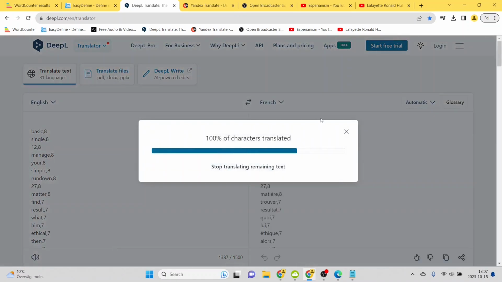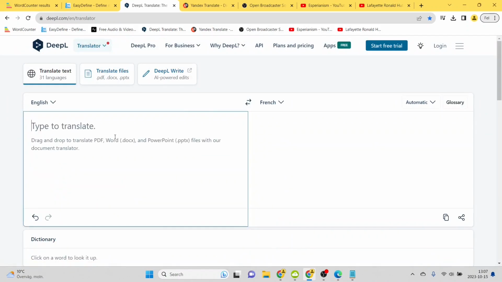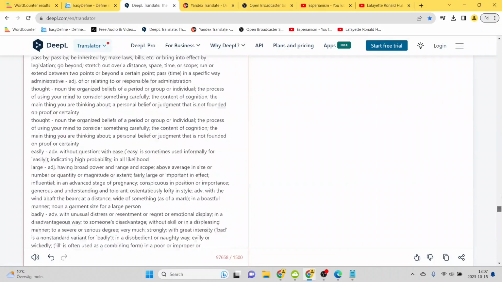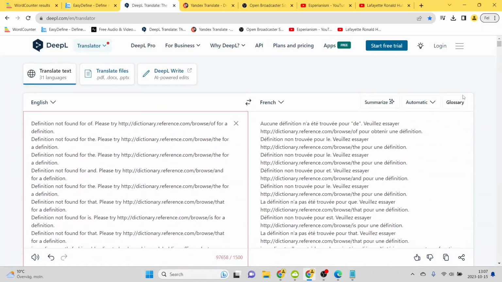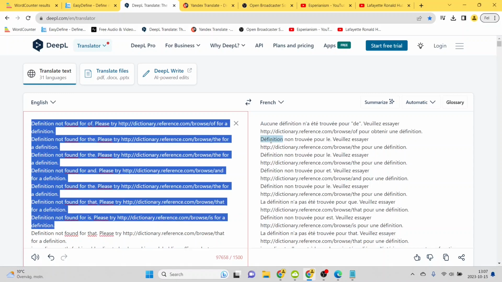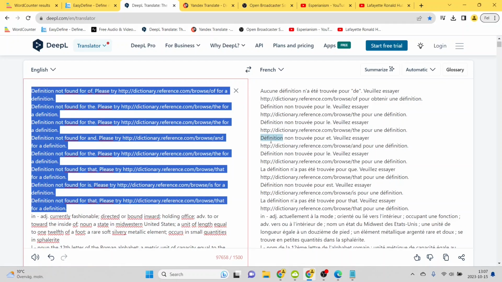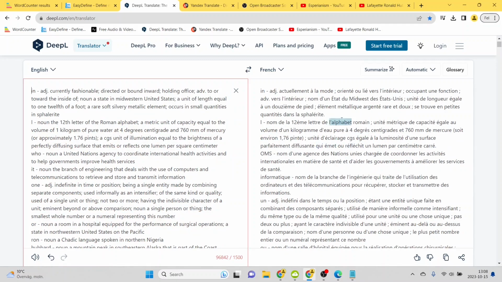from English to French. I'm clearing what I have here, and now I'm pasting this list here. And we can remove this where it didn't find a word, and one would have to remember this or write them down in another way and clear them separately. Then one could look directly at the French words instead of the translated. But keep in mind that this is for the quick study approach.